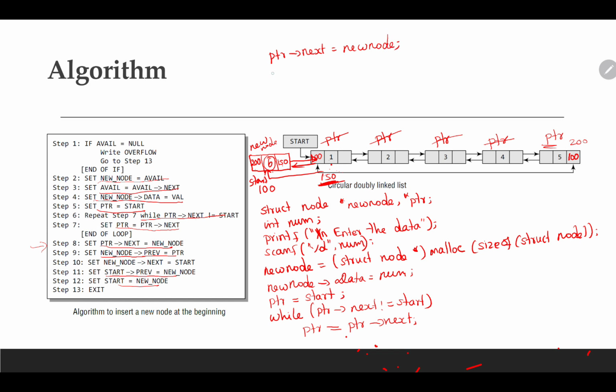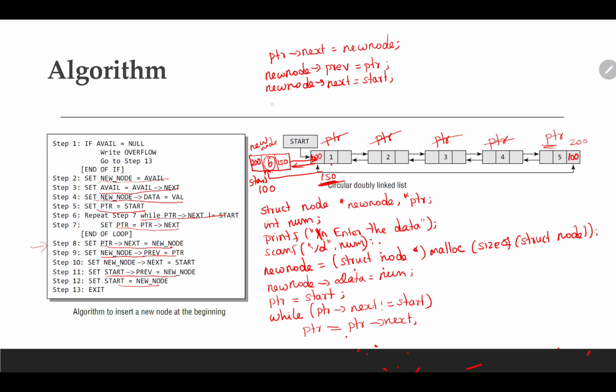Okay, then, same as the algorithm only. new node->previous is equal to ptr. Then new node->next is equal to start.